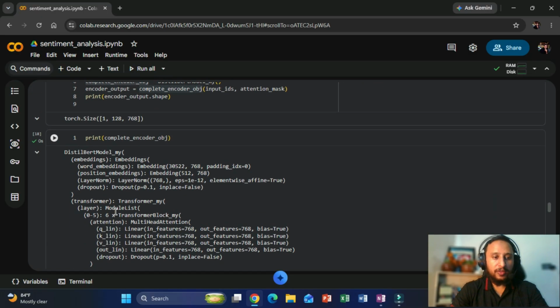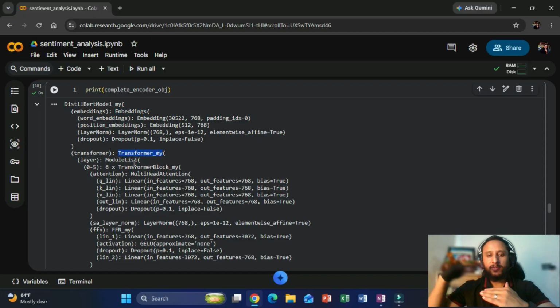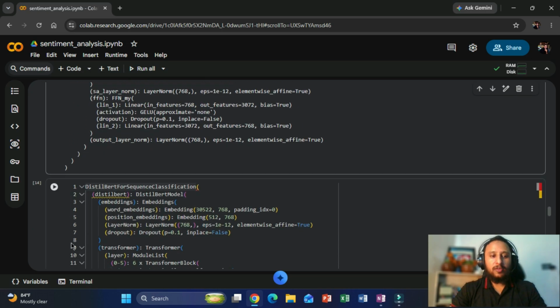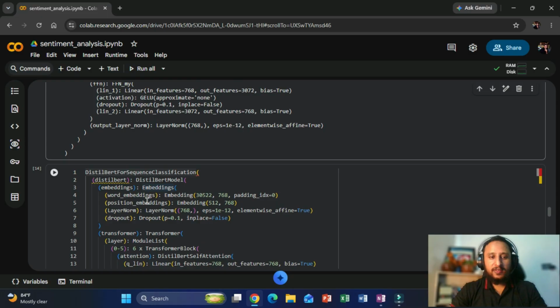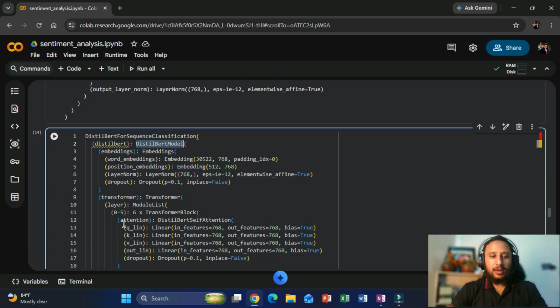Now you can see this is the combined form where we have the embeddings, then this transformer stacked class, where we are stacking our transformer blocks till this point. If you compare it with this, you can see this is the DistilBERT model class. It now contains the embedding and the transformer part.